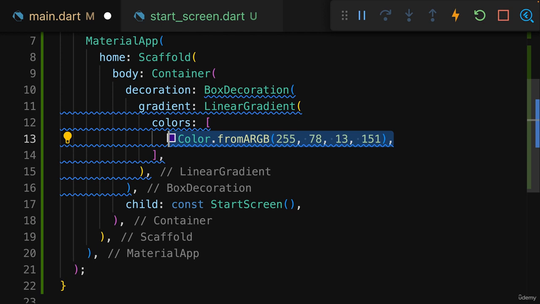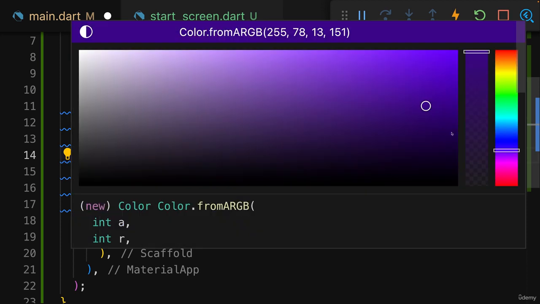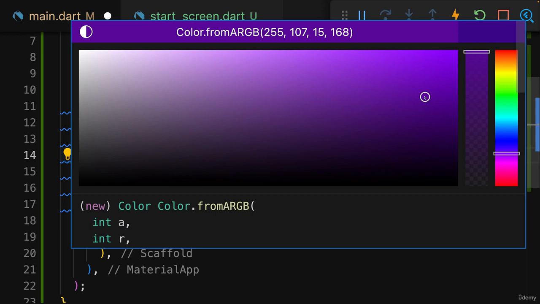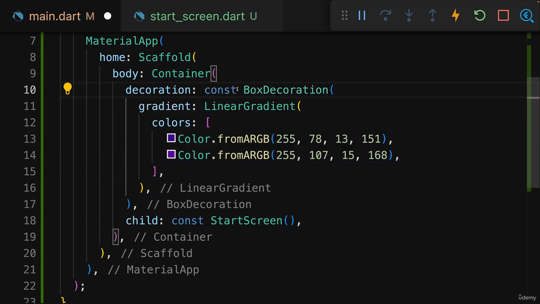And then copy that color and add it again as a second value in that list, but now hover over that second color here and choose a different purple tone, like that. Now we can add const here, since all these configuration objects do have const constructors and therefore can use this optimization technique here by adding const in front of them when created as objects, so when the constructor functions are called.